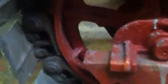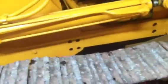It's a pretty tight machine. You can see all the pins and bushings. Everything on it, there's no leaks. It's gotten a new water pump, new belt, fluids, some hoses for the radiator. It runs good, it drives good, it digs good. It's a pretty tight machine, with I don't think many hours on it.